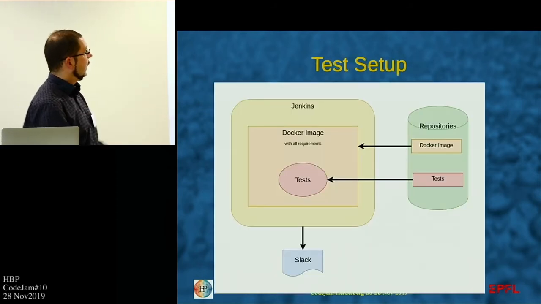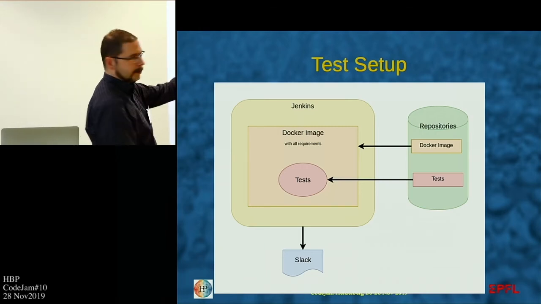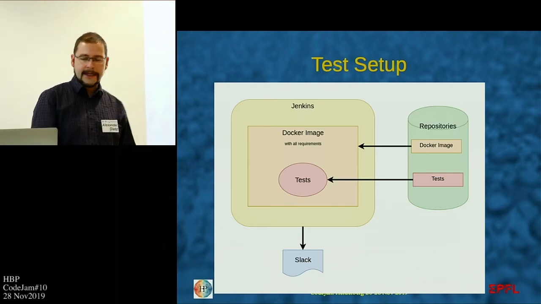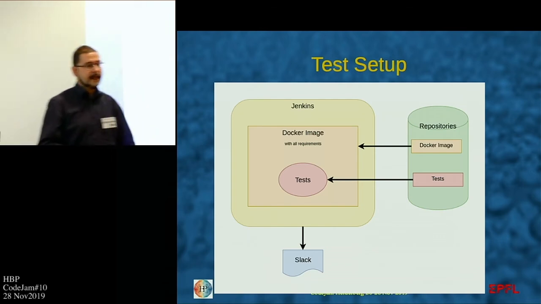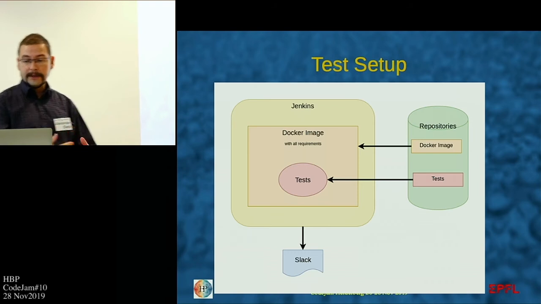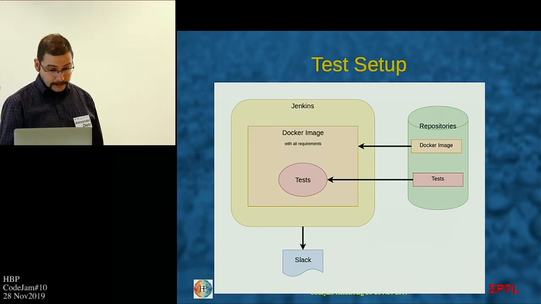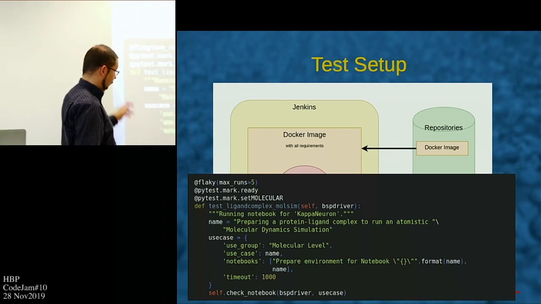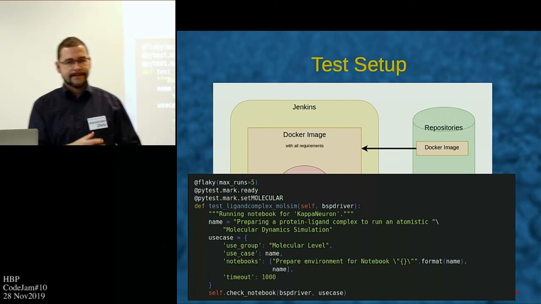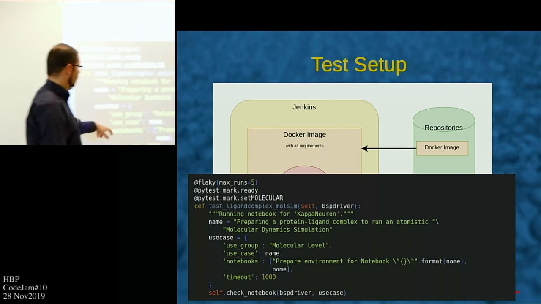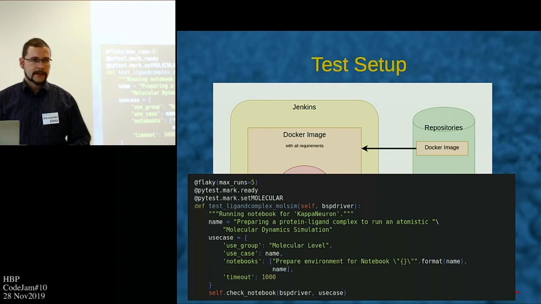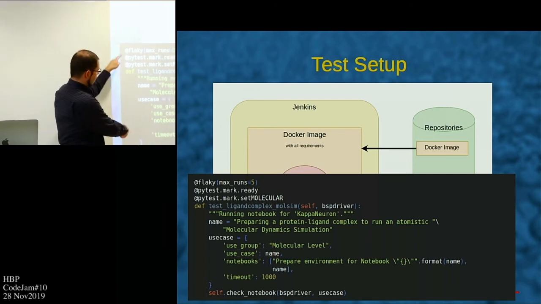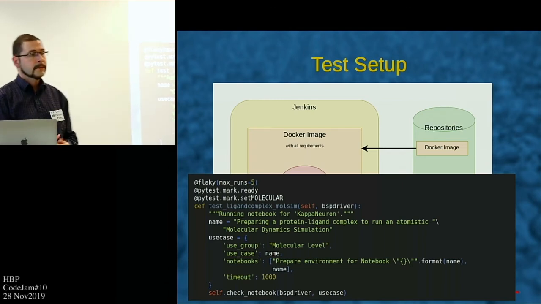And just to show how this automated Selenium testing works, I have repositories, I have a Docker image, I download that Docker image into a Jenkins job. In the Jenkins job, I run the Selenium tests, and in the end, I get a notification on Slack, which tells me whether our test did work or did not work. An example of what the code looks like is this. So here I test a notebook. Here I get a driver of the brain simulation platform where I already logged in. I define the name, use cases, and then I call a function which creates a new collab, runs the test, and so on. So whenever there's a new notebook, I can copy and paste that small piece of code, just change the name, and that's about it.